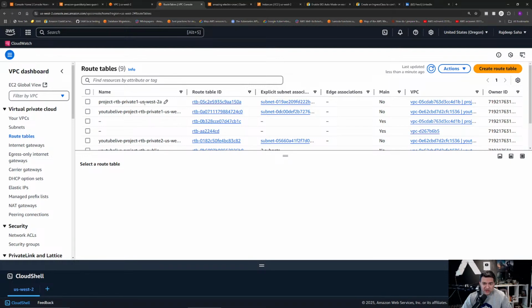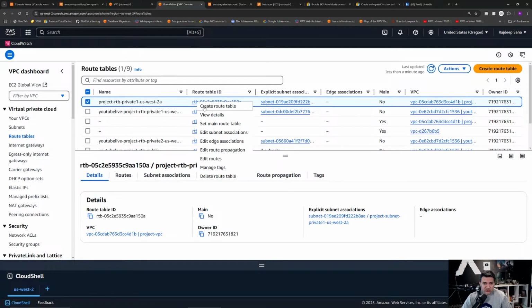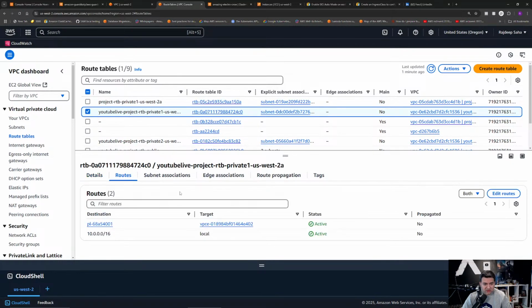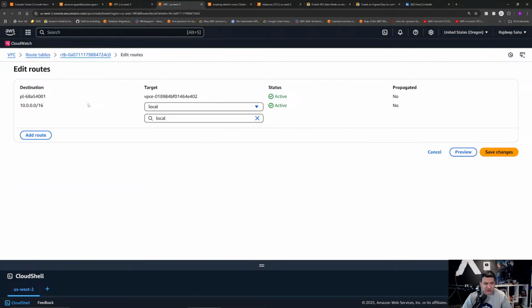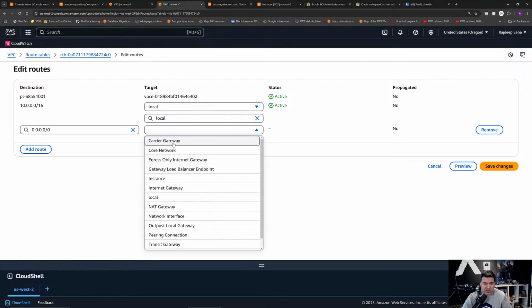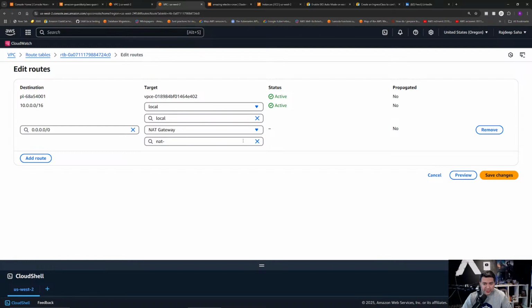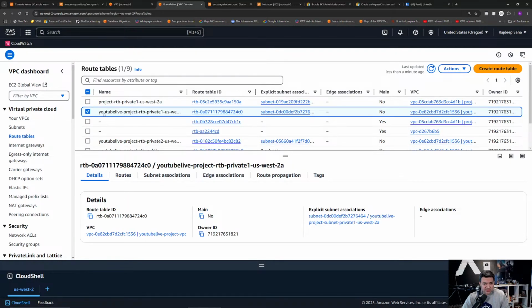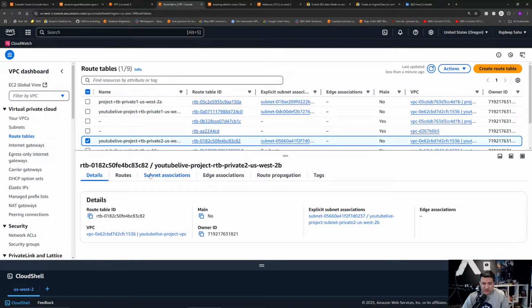Okay, so the private subnet route table ID. I just need to update this. Routes 0.0.0.0 black hole. What the heck is black hole? Oh, okay, YouTube Live. Here we go. Routes. Edit routes. Add route, internet, and then we have to do NAT gateway. This is the YouTube Live NAT gateway. Okay, good. We need to do another route for the other private subnet.